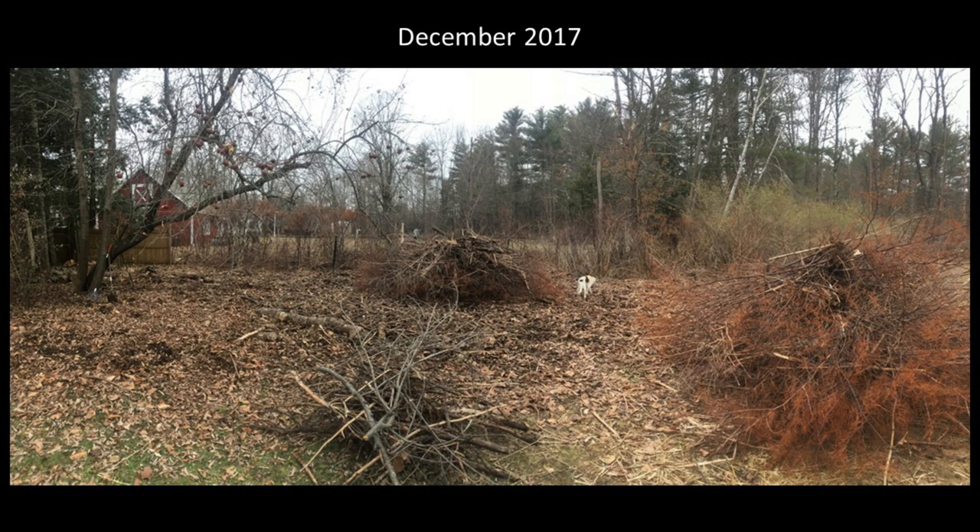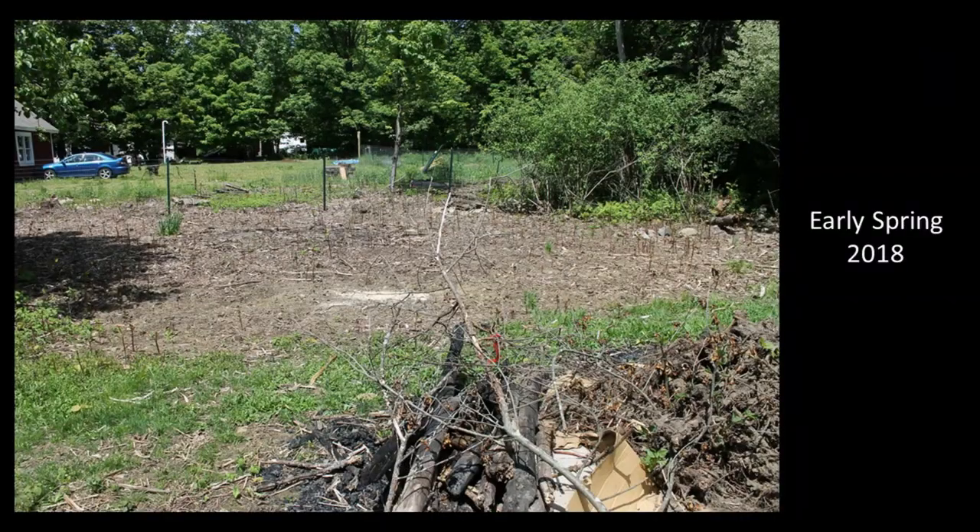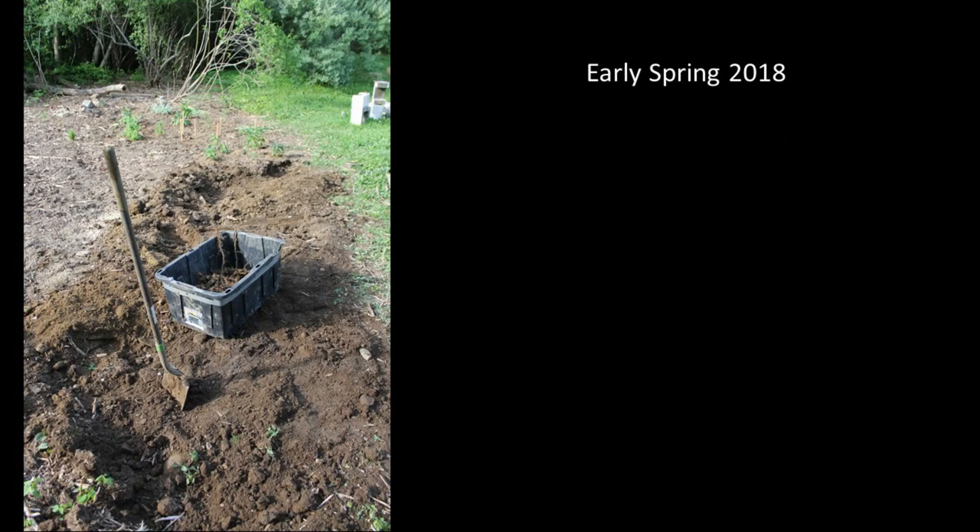The birds used these piles all winter as overnight cover. I burned the piles in place at the beginning of the spring 2018 growing season. And of course the knotweed was one of the first plants to emerge very early the next spring. Here's what most of the area looked like when I started to experiment with a variety of non-chemical methods to control the knotweed in 2018. I first experimented with digging out the knotweed roots called rhizomes. On hands and knees I sifted through the dug soil for all visible pieces of rhizomes.